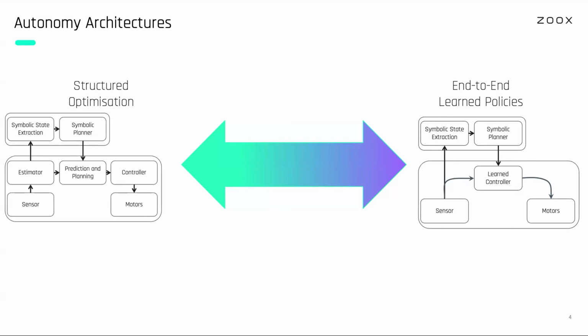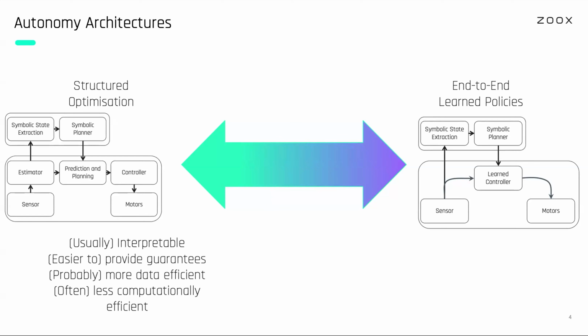And it's worth also thinking about what are the relative advantages and disadvantages of these architectures. The structured optimization architecture, the first one I described, is usually interpretable. Usually it's architected by people, and they put a lot of domain knowledge in there so that we can actually get a sense of agents as agents around our robot and objects as objects, et cetera. It brings with it a lot of the time an increased ability to provide guarantees. That's not to say the guarantees are easy, and sometimes they're not even available.